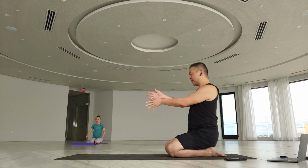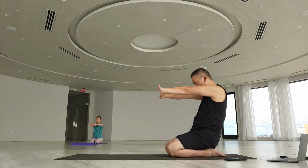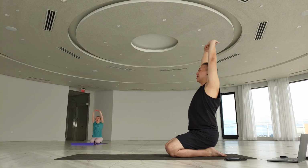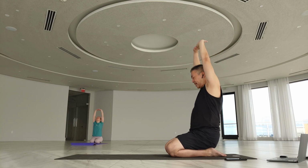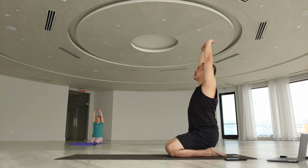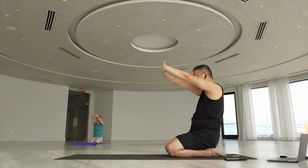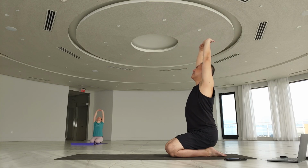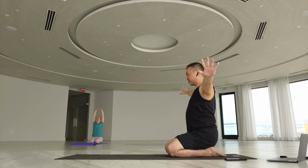Hands together in prayer, but take the other thumb on top. Interlacing, press your palms forward and round. Inhale, lift up to arch. Exhale, round forward. Inhale, lift. Exhale, round. Inhale, lift and stay lifted. Come back to neutral. Wrap the hands back behind you.